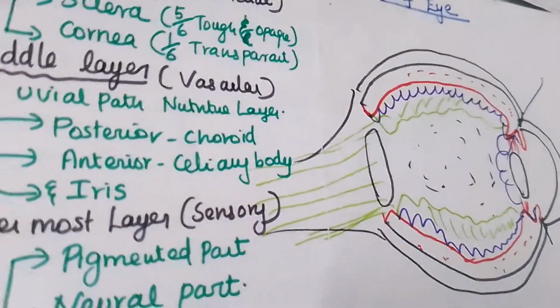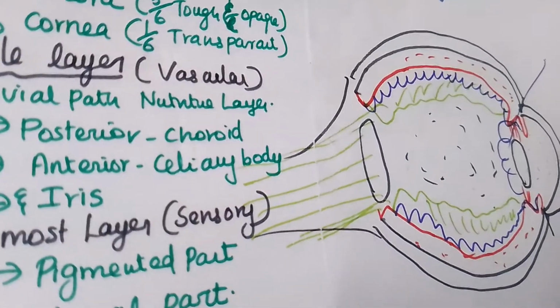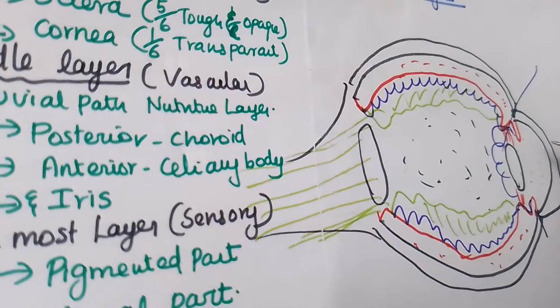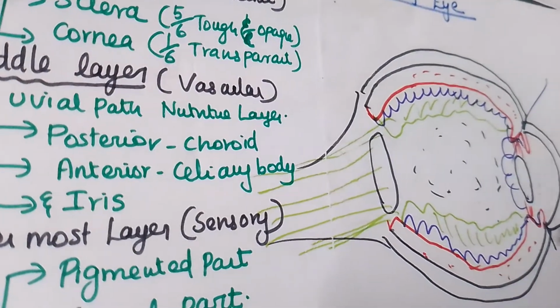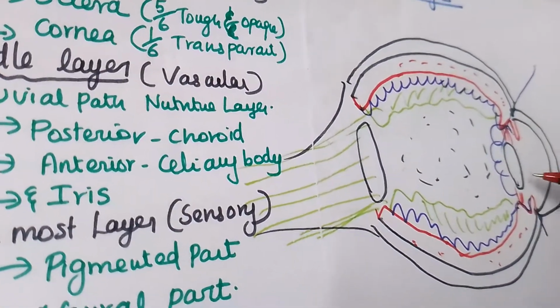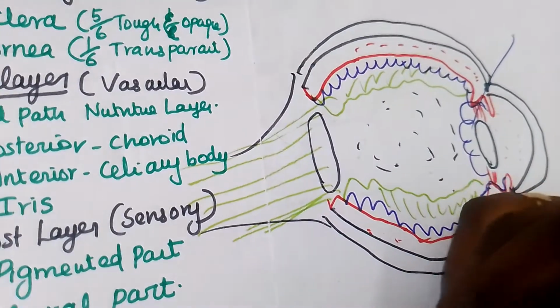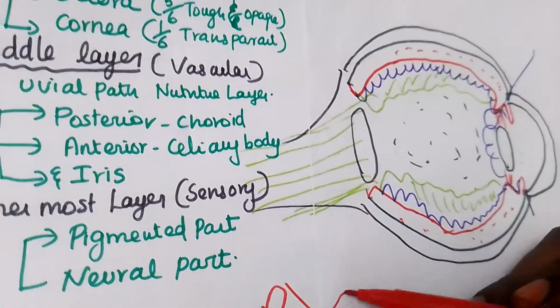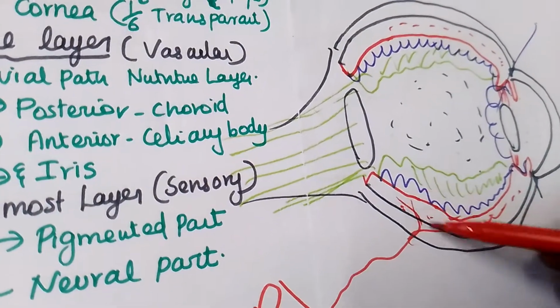We are not learning at a doctor's level. At least the nursing students, whether you are BSc or GNM, just draw the structure of the eye in a very simple manner, and explain it in very simple English. And you can draw the ophthalmic artery and all the branches of the ophthalmic artery, the long and short. Since it is supplying the choroid, it is called the posterior ophthalmic artery.